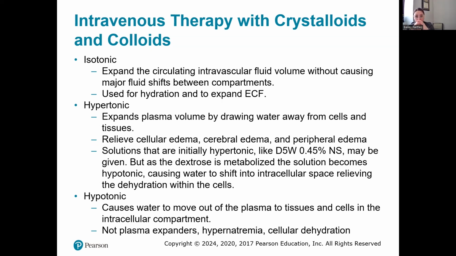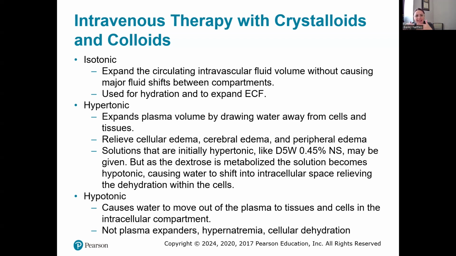Hypertonic expands plasma volume by pulling fluid from somewhere, okay? So isotonic just gives you what you need. Hypertonic pulls the excess that you have, okay? So think about the potato and the salt. The salt pulls all the water out of the potato because it's got all this extra on the outside, and it's trying to make it even on both sides. So you have all this extra water, whether it's through cellular edema, cerebral edema, or peripheral edema, and it's pulling it into the plasma, into the blood vessels, so that it can get out, okay? So this is using water you already have, pulling it, and that's how it expands your plasma volume.